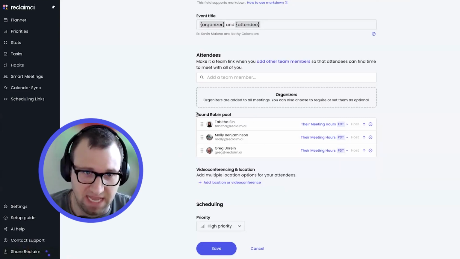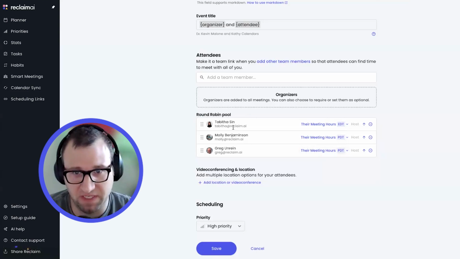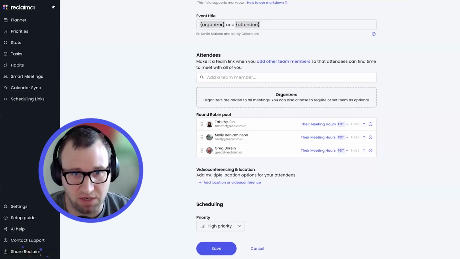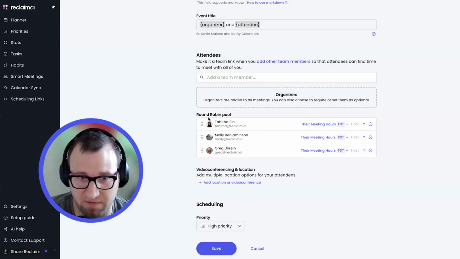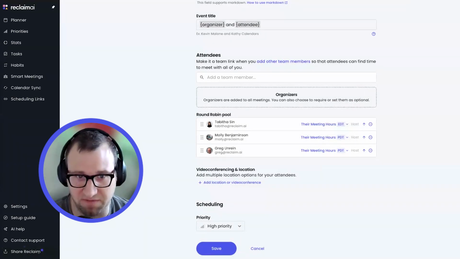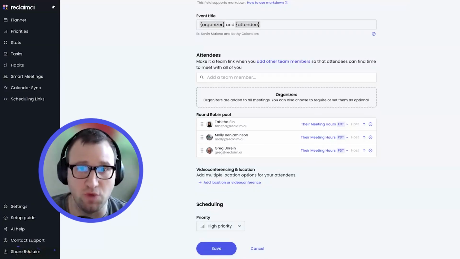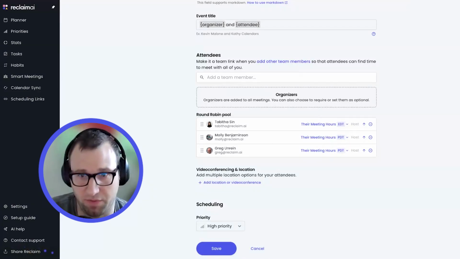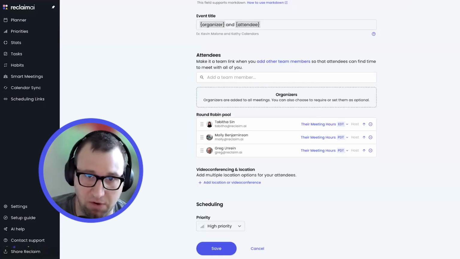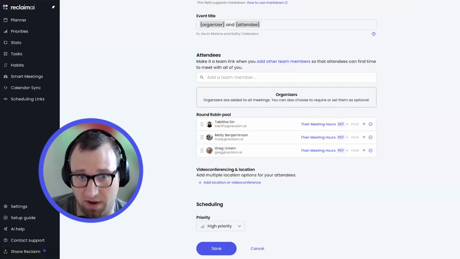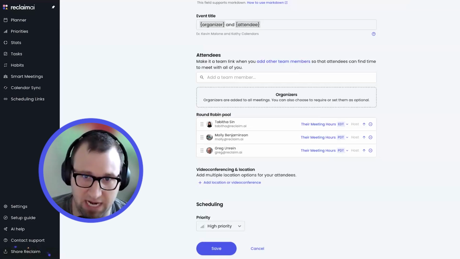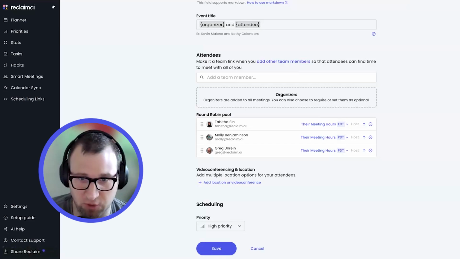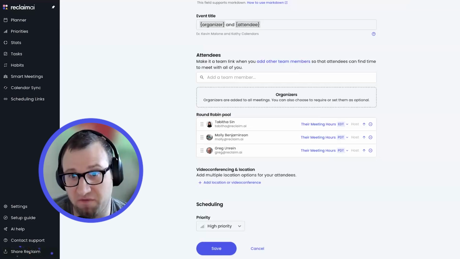So you can see here, I've got this thing called a round robin pool set up. And what this pool is going to do is it's actually going to look across all three of these people's time, even though Tabitha's in Eastern time and Molly's in Pacific and Greg's in Pacific, it's going to take essentially the union of all of those times. So essentially all the unique times that are available across all three of these people. And then when I go to book on this link, it's only going to end up booking time with one of them. And so the goal here is to load balance meetings across multiple participants, but also to make it very friendly to your attendees.